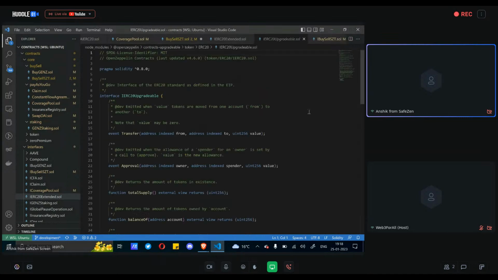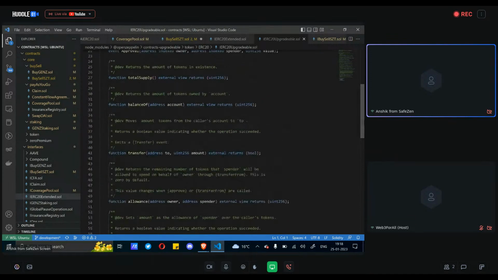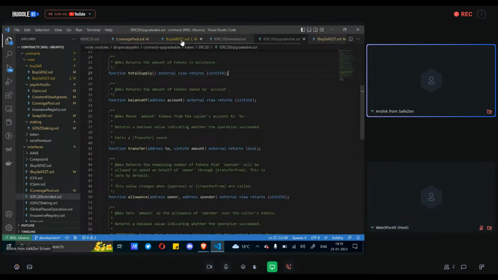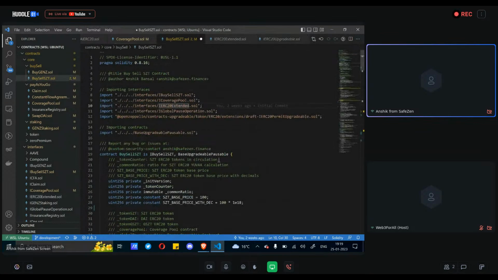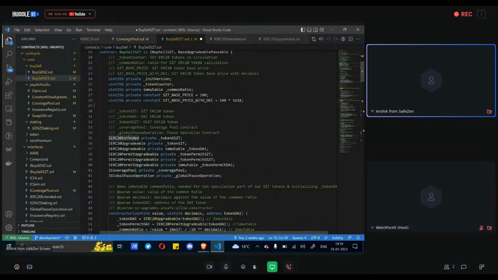It includes all the functions that are present within the contract. So it is just a schema of that, like a blueprint, kind of. All the functions specified here can be called using this contract, because we are inheriting this contract, and we are specifying the address. This is a token GSDT.